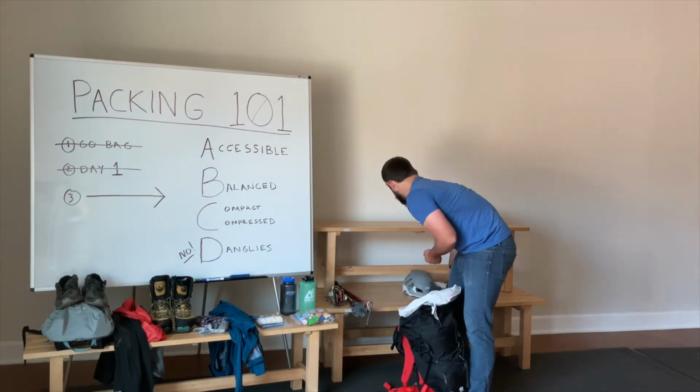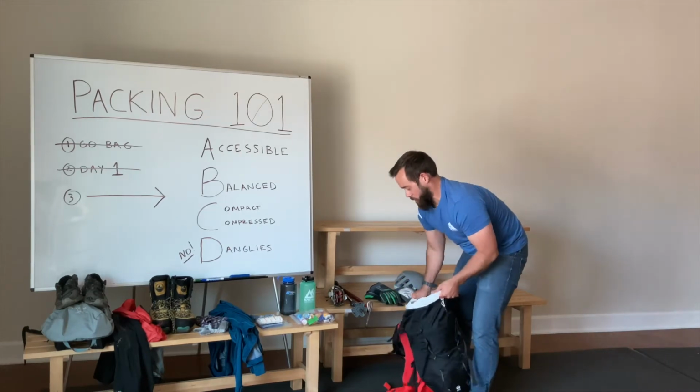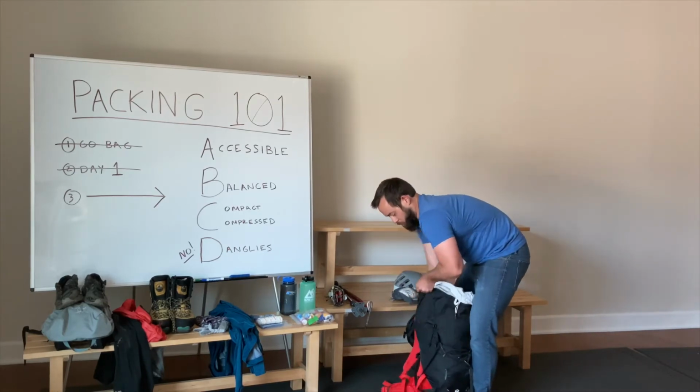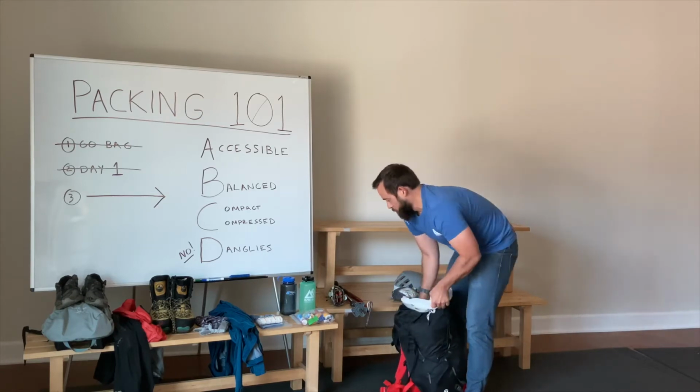So really we're left with a pretty small quantity of items still. We've got, at this point, our helmet, goggles, and our softshell gloves. Softshell gloves should be in the upper third of your pack. No matter the weather, it's possible you could need those.